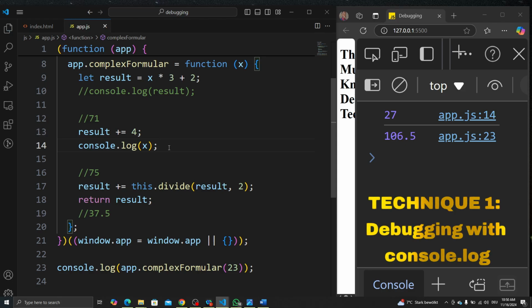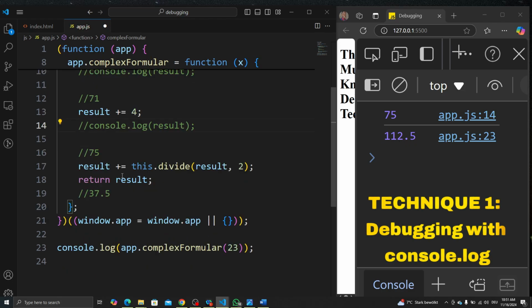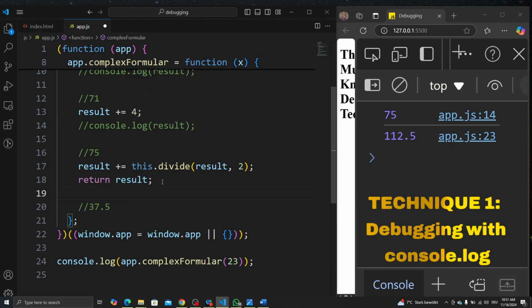And then I need to console.log result and see the output again. You see 75. So our expectation versus calculation is met here. So I can comment this out, but still we are getting 112.5. Then we go to the next line, which is the last line at this point. So what is the problem here? What is the problem here? Now result comes here. This will be 75 divided by 2.